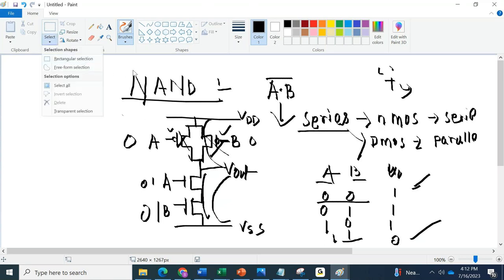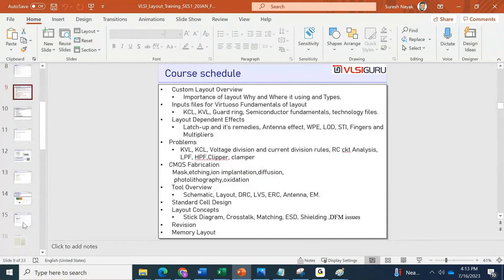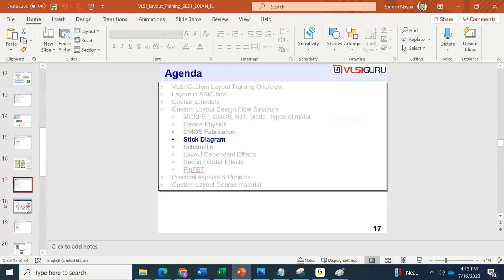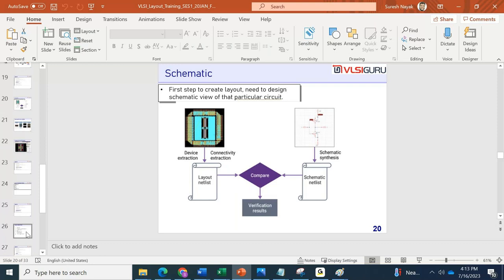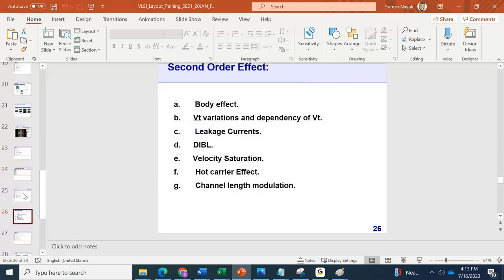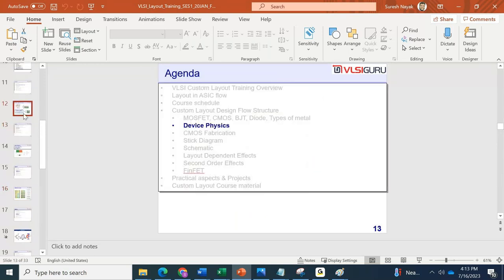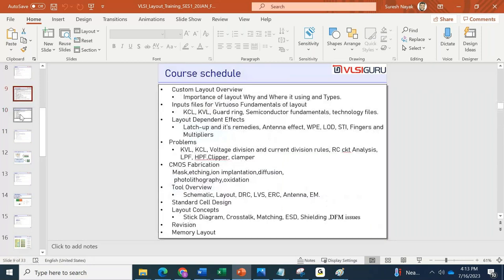So all the devices. So what is the next topic we have? Now I will tell the application. So standard cell, it is mentioned here. Okay, this PPT will be shared by our institute, so you can take it, whatever syllabus will be covered. Anyhow, I'll cover everything, then you will come to tool basics.